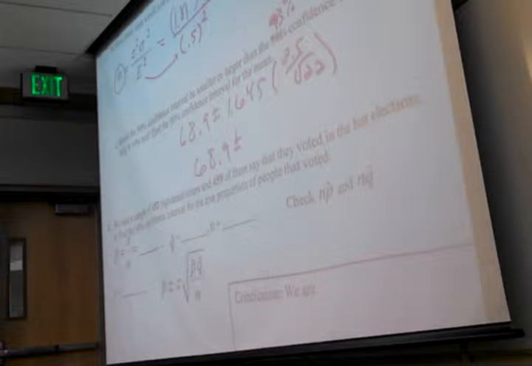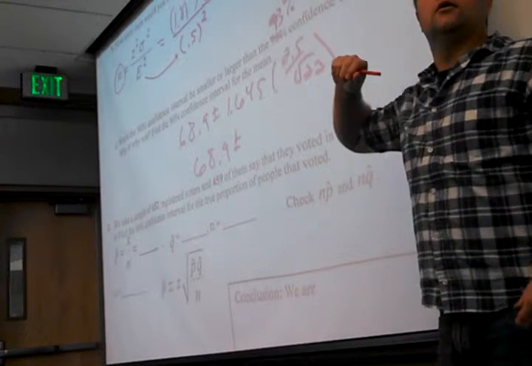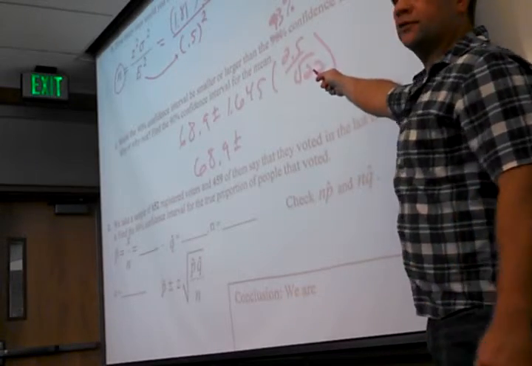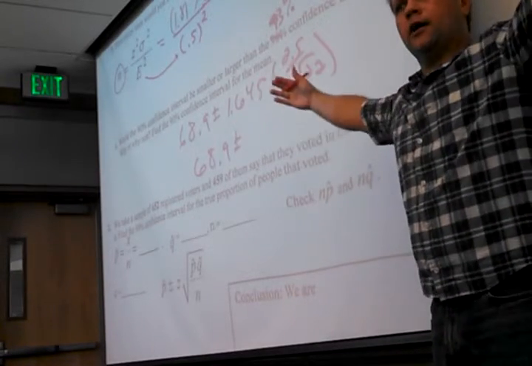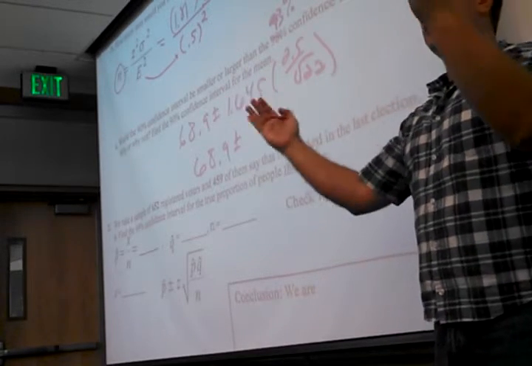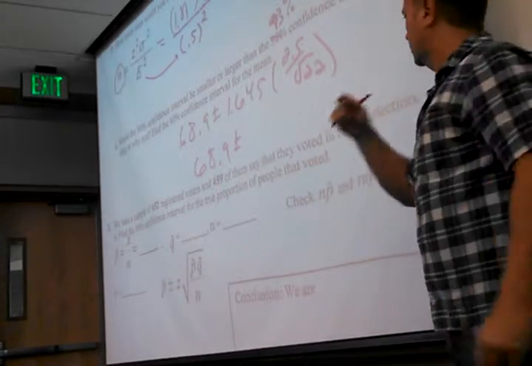So if I want to find the 90% confidence interval for the mean, the z-score is 1.645 to capture that much. It's not as far out as 1.81, so I don't catch 3% more. I just want to catch 90%. So that's why the z-score is smaller, so I don't go out as far.